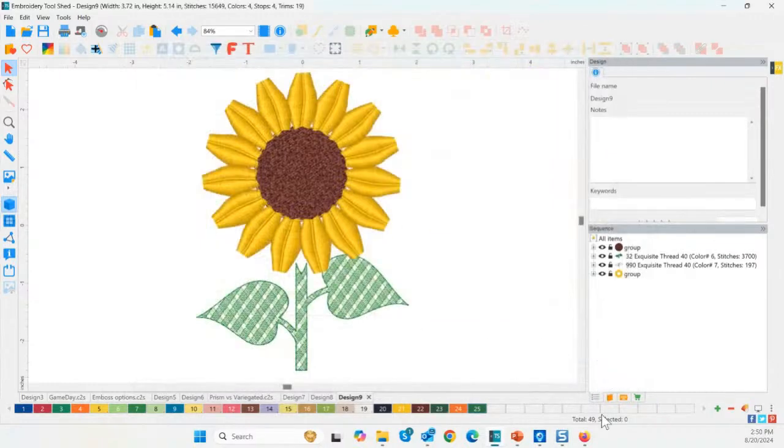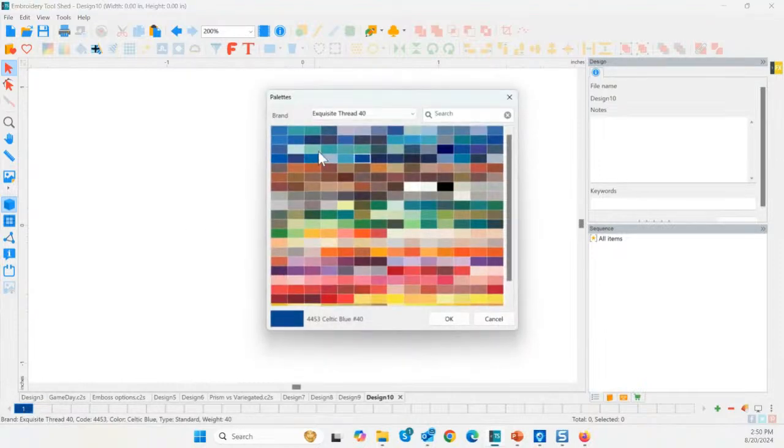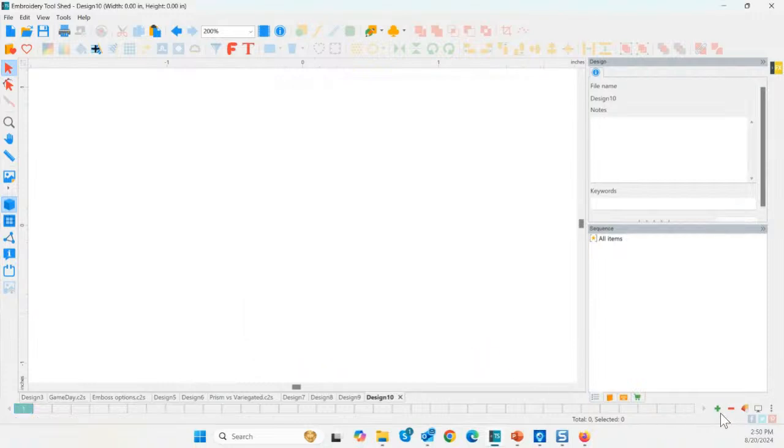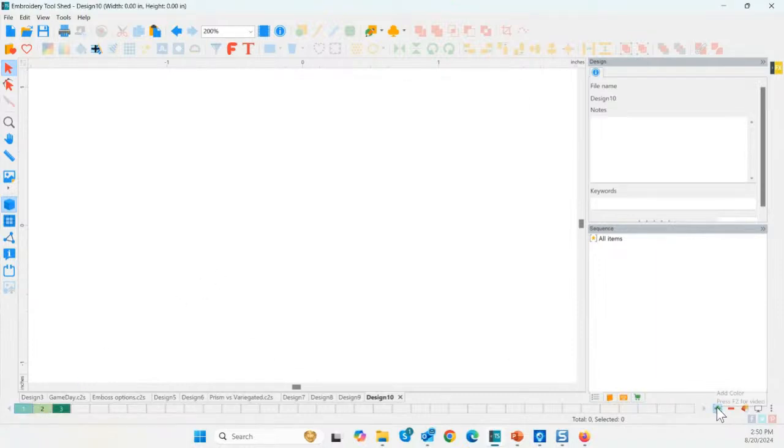Okay. And the other thing about changing the order of these, what I would do is create your own palette. If you click on a blank page and click the minus, you can see it goes down to just one color chip, and you could change that color. Say you don't like that blue and we want to change it, then you could click the plus key at the bottom right here to add a color, and I would change that color chip to what I wanted it to be, and then click add, and you create your own color palette here.